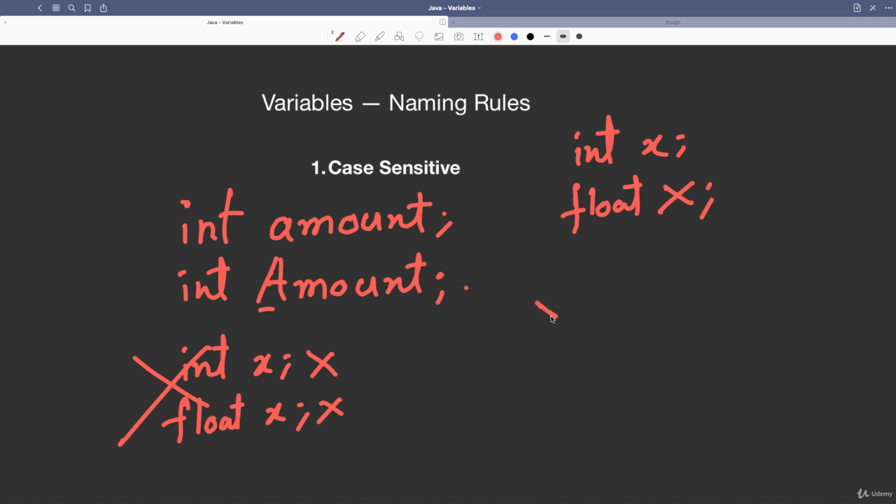And if I continue and say integer amount, right? The same, but amounT with a capital T. Now this is a different variable because the last letter is different. This one is lowercase and here is an uppercase. So even if a single letter differs in case, it's a different variable name. Though the word is the same, the cases are different, so the variables are different. This gives much flexibility for the programmer. He can use the same name with different cases.